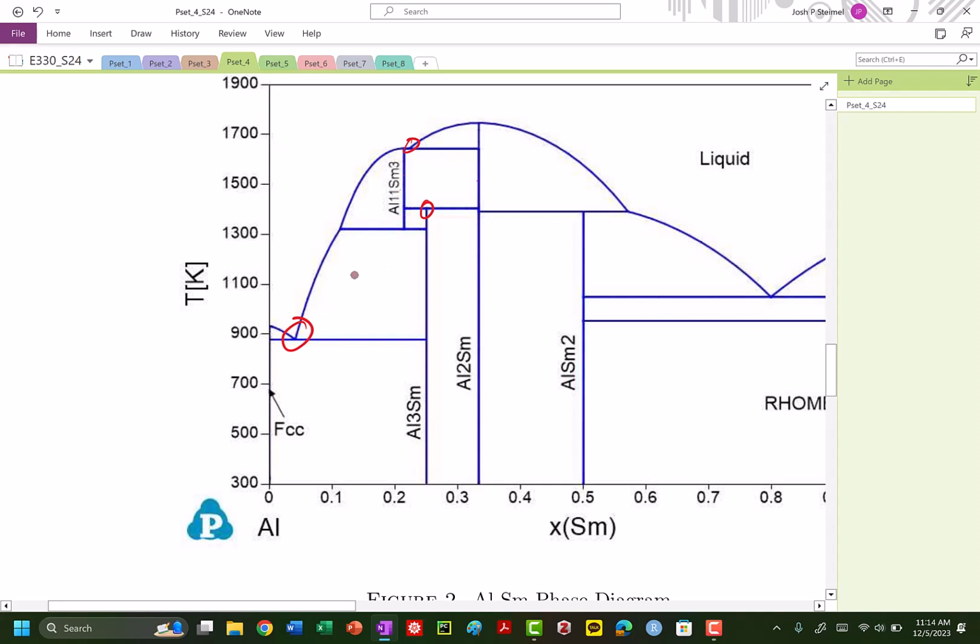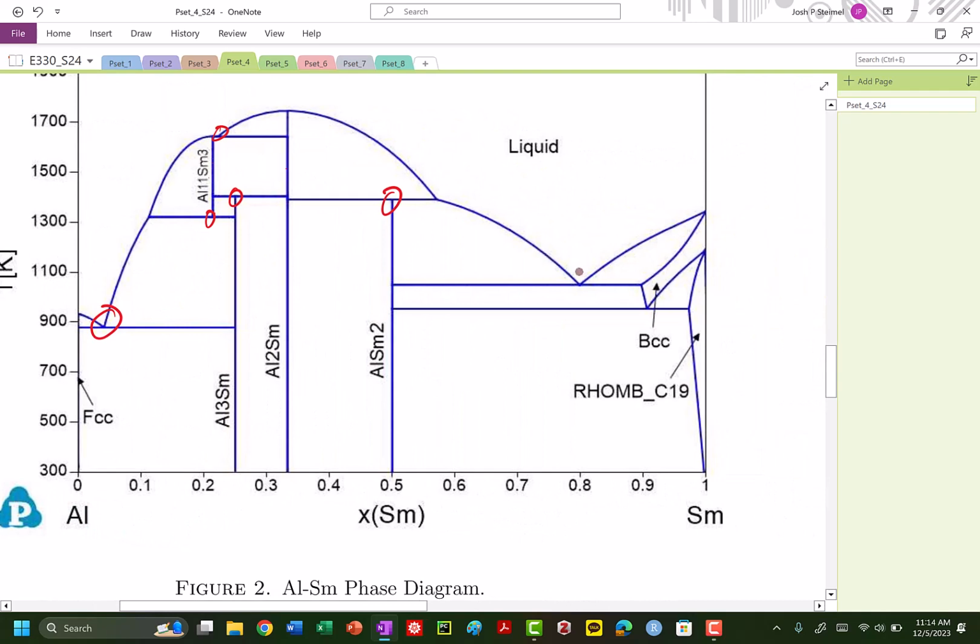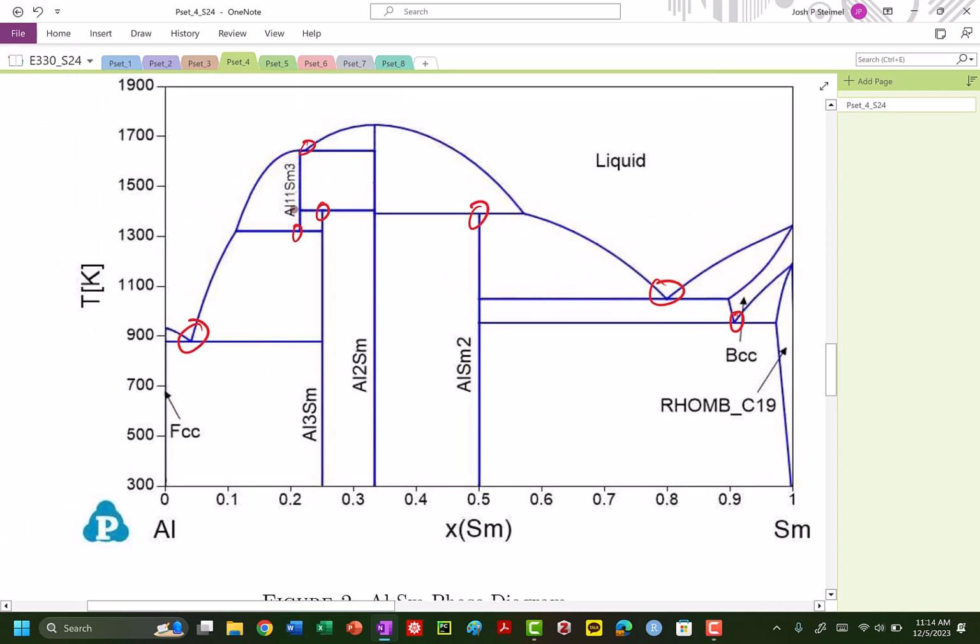Interestingly here, this is a liquid plus this, and this is a pure phase solid to a liquid plus another solid. So again, you could think of that as somewhat of a peritectic point as well, but that could be an invariant point here, although it's not a common one in terms of our processing routes. But it does exist. So this is a solid plus liquid to a new solid, so that is definitely a peritectic. This is definitely a eutectic. This is a solid to two new phase solid regions, so that is a eutectoid. And that is pretty much all we've got. So yeah, this is definitely a peritectic here, although processing-wise, it's not as common.